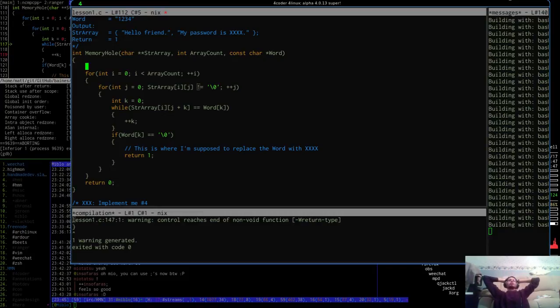While they match, we want to continue, but we don't want to continue if we've hit, if either of them match to null.